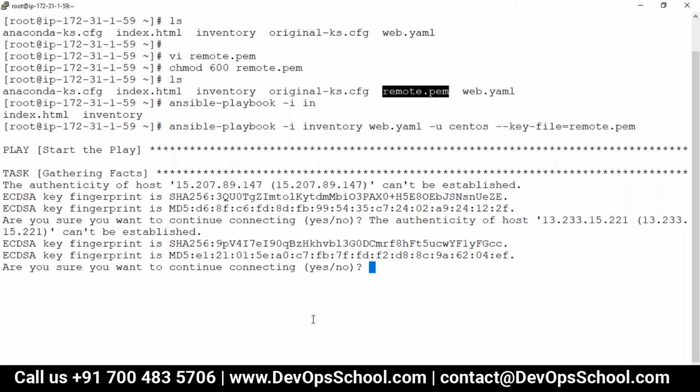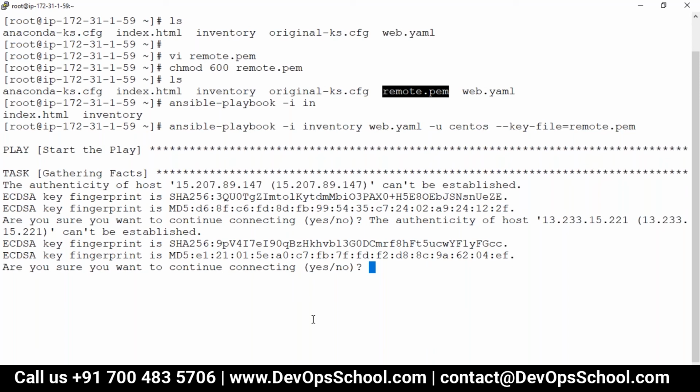Is it because of SSH? See, this is the Linux behavior, nothing to do with Ansible. What happens when you connect from one Linux machine to another Linux machine for the first time is that your Linux says, boss, you are SSHing to another machine. Do you know you are doing this with intention? Are you sure about it? If you say yes, the known host will be added. If you say no, the connection will be disconnected.